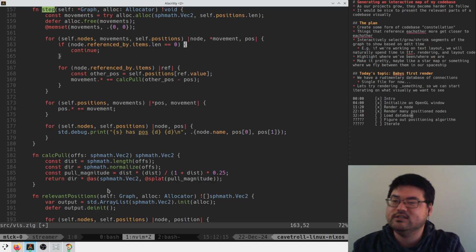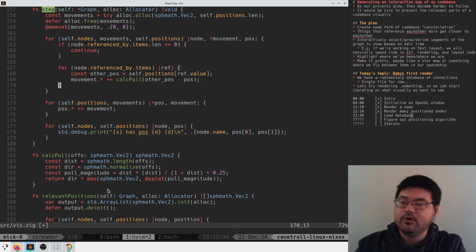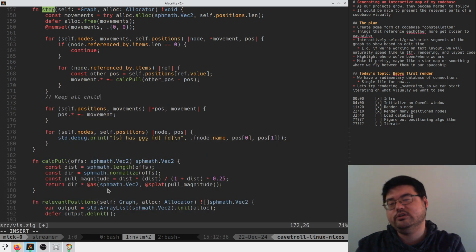Right? That kind of makes sense to me. I wonder what the right play here is. I think we want to keep all children nearby.